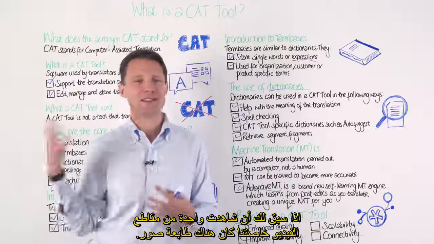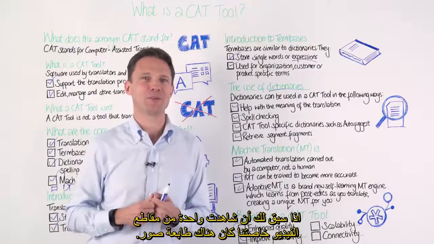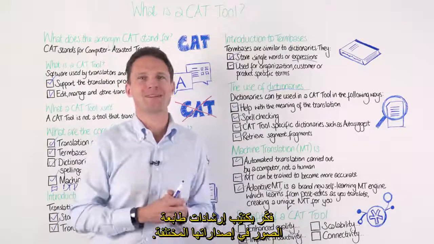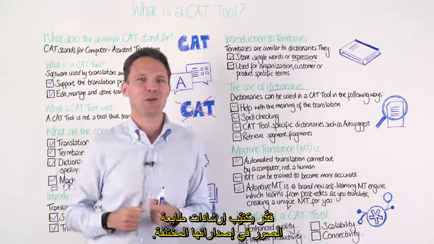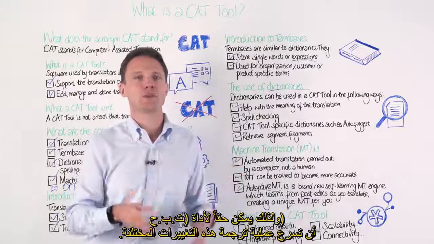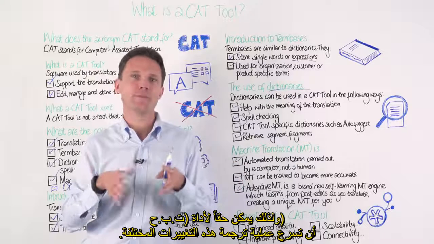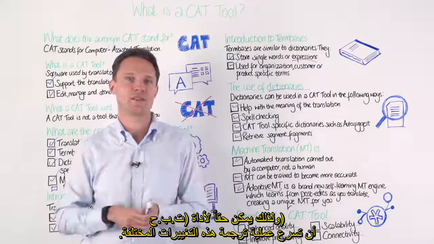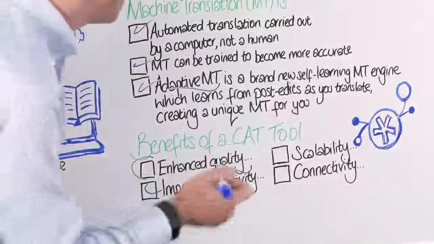And you know, if you've ever seen any of our other videos, we've got the photo printer. Think about a photo printer manual. Between different models, there might not be that much of a difference. And so a CAT tool can really speed up the process of translating these different variations.